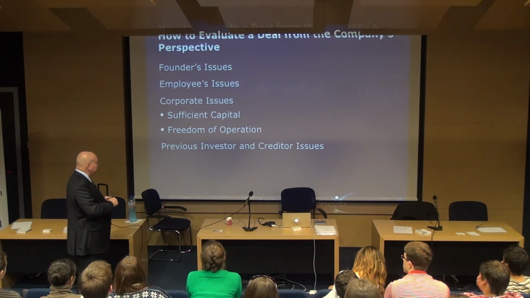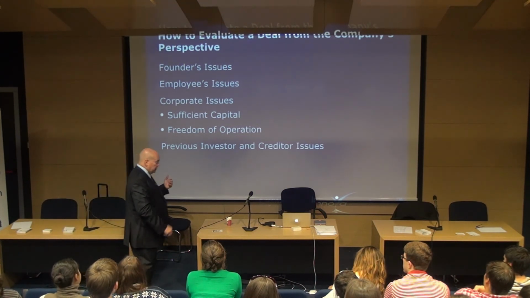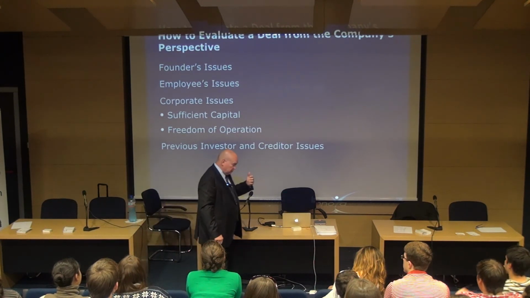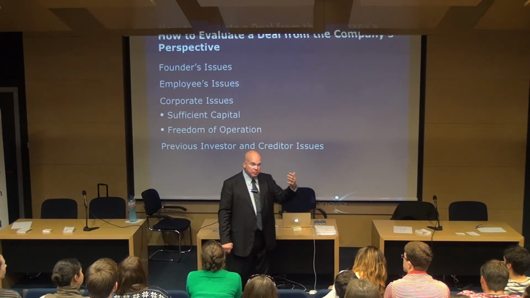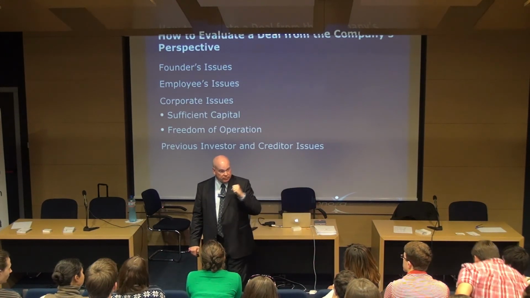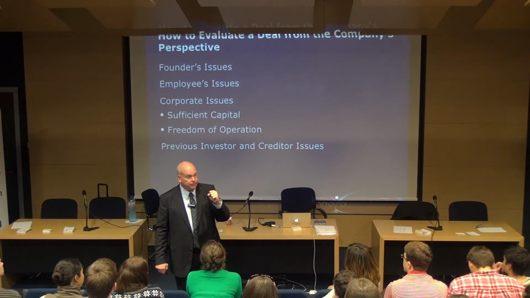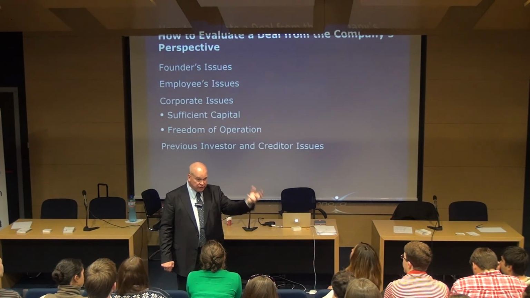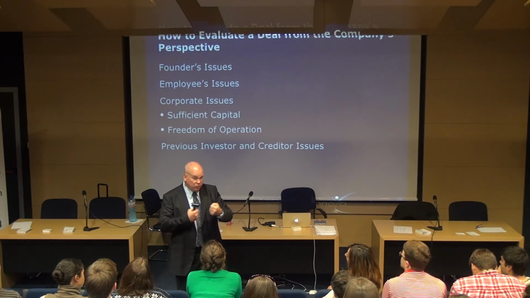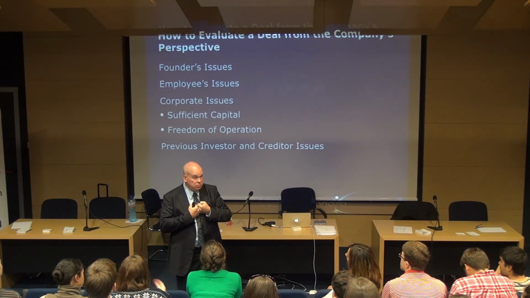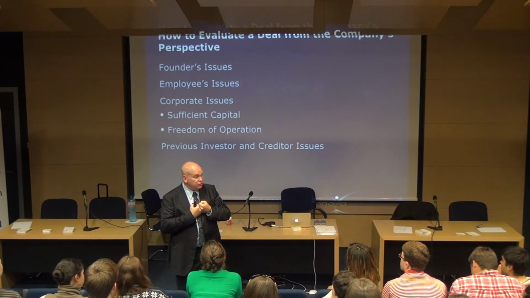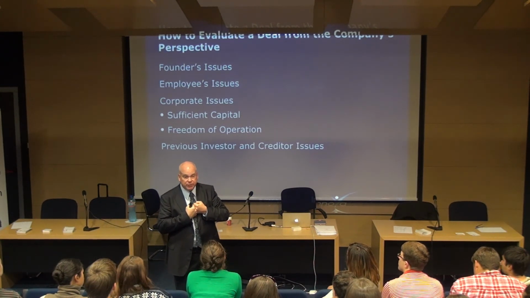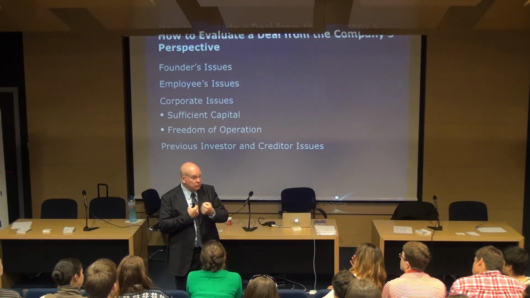Previous investor and creditor issues. If you get seed funding from a business angel and take some equity, and you want a round A, so venture capital funding, it could be that those two are not compatible. The seed funding doesn't want to give up their shares, and the venture capitalist wants more of that equity.